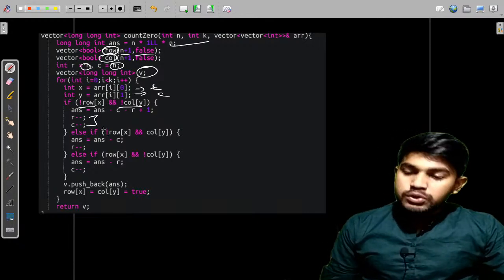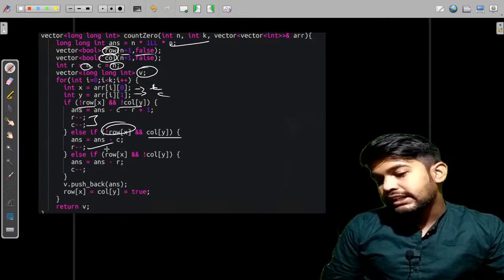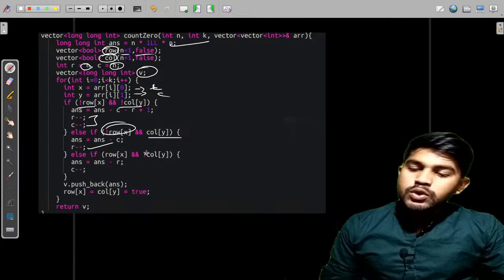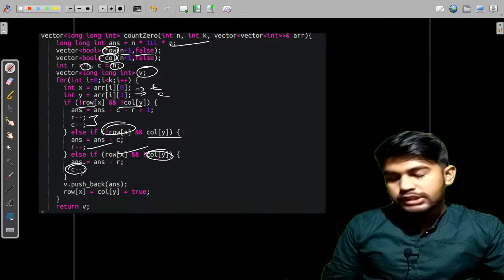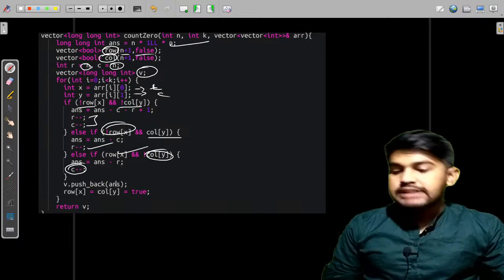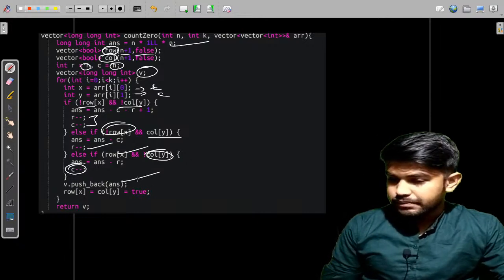If the row is not marked but the column is marked, then we just decrement the row. If the column is not marked but the row is marked, then we just decrement the column. Whatever answer we get, we push it to the answer vector.